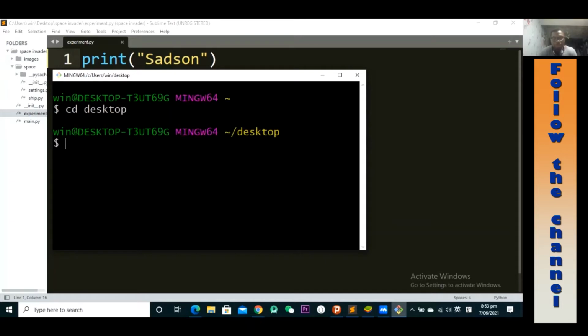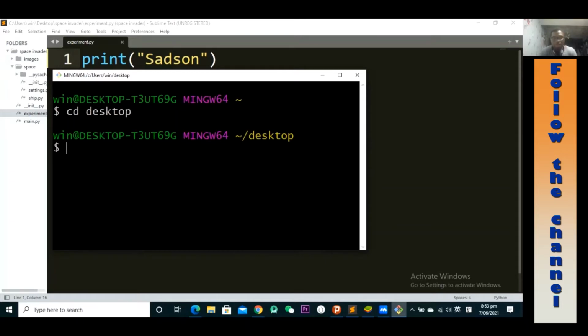Let me zoom this out so that you guys can see. Right now I'm on my desktop, and the name of the folder on my desktop is called Space Invader, so I have to change to that directory. Change directory, that's what cd means.